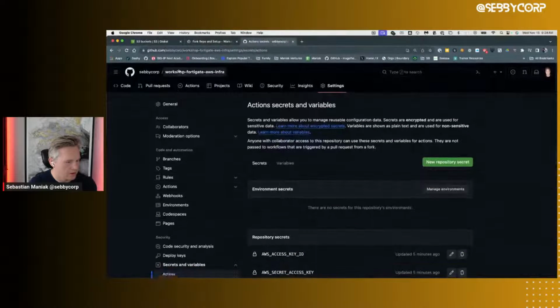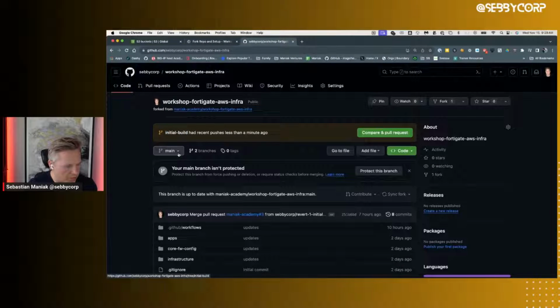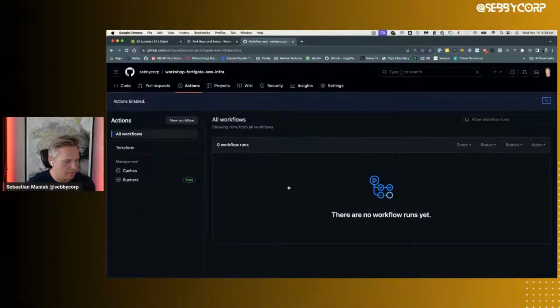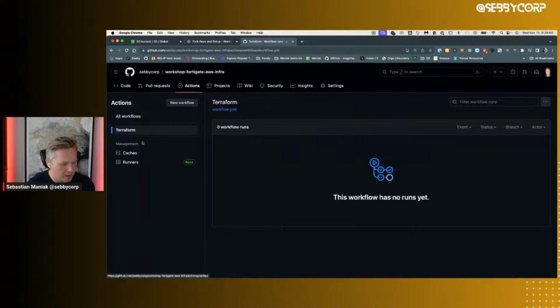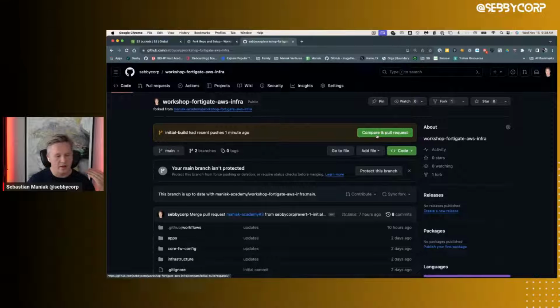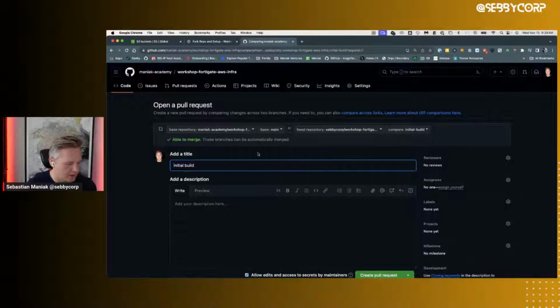We can jump right into GitHub and we'll see what happened here. So I go into my repo and it says, all right, cool, you created a new branch. Are you ready to compare and pull that request? So before we do that, the first thing we have to do, because we haven't enabled actions in here, is we have to click on the actions tab and I understand my workflow and go ahead and enable. Pretty simple. Now that my Terraform actions is enabled, I can go back to my repository and then I can click on compare and do a pull request on here.